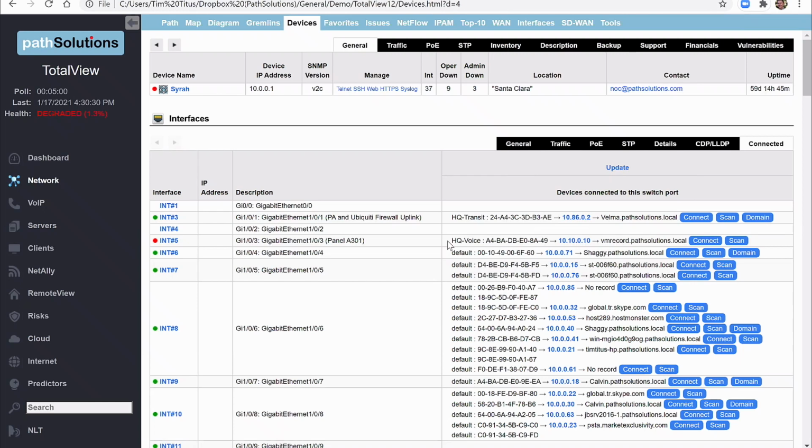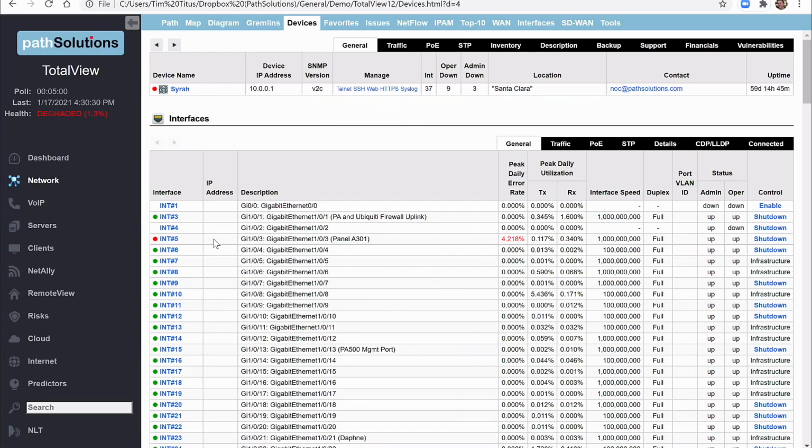That individual device associates with the HQ voice VLAN, VLAN number 110. We see the MAC address, we see the manufacturer and say, oh, this is some sort of Dell computer. We have the IP address and the reverse DNS lookup. Now, recognizing that this is our voicemail recording server, that means that we're going to have choppy sounding voicemails with packet loss to that server. Okay, so that's telling us that this is a high priority problem.